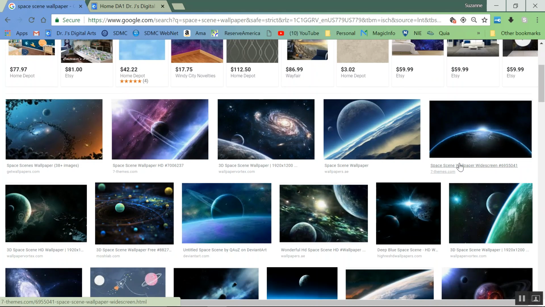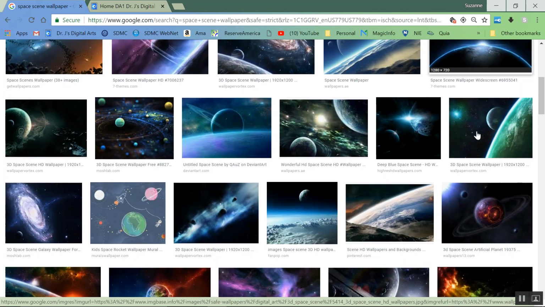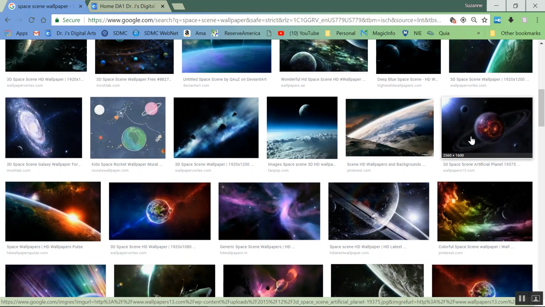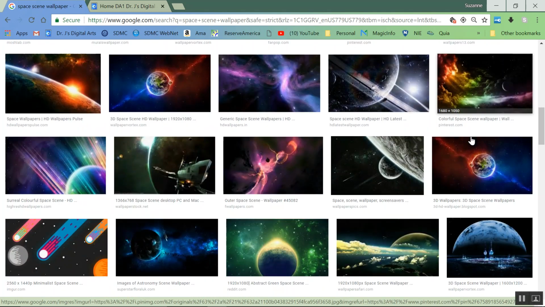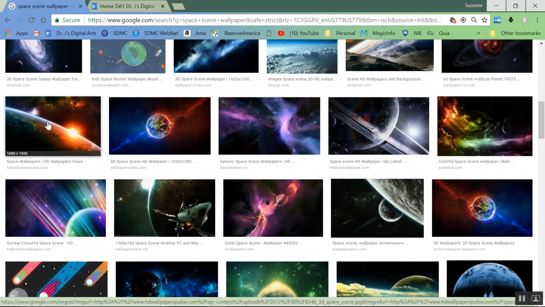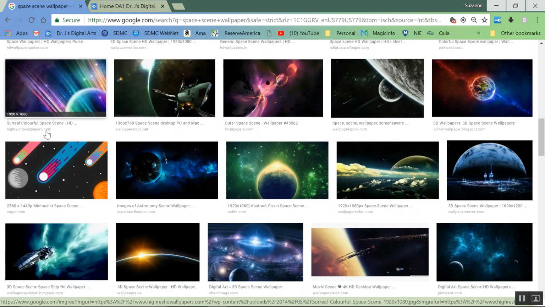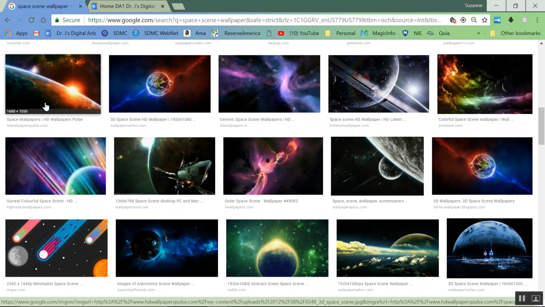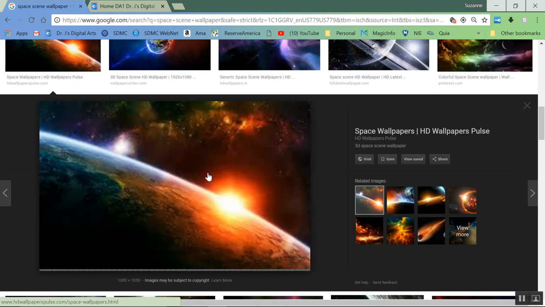And what we need to do is find some space scene. I'm going to choose this one right here because it has a place for me to put C-3PO and R2-D2 on that. Actually, you know what? I'll pick this one so that it doesn't look like they're just floating out in space. Okay, so if you click on it, you'll get the picture.